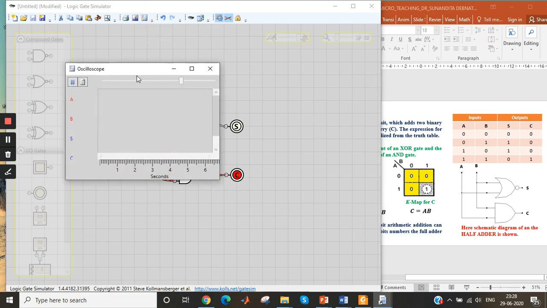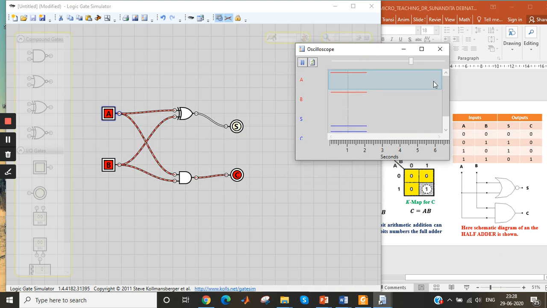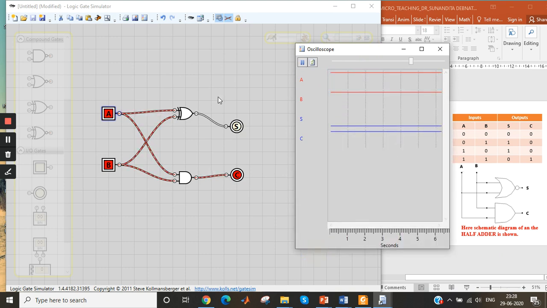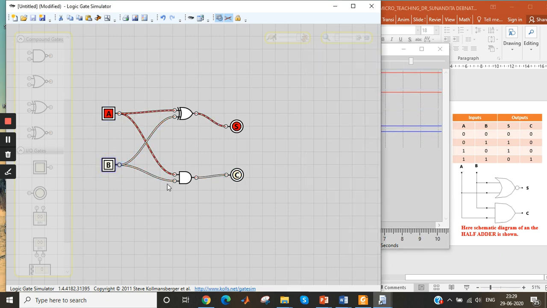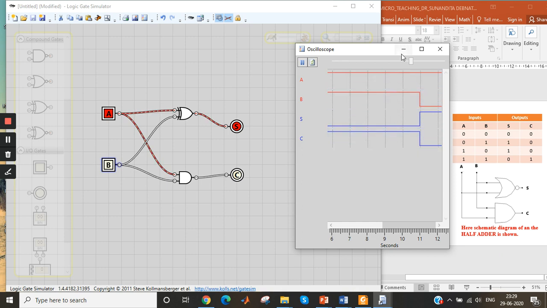Here one oscilloscope option is there. So here you can see one oscilloscope option. Here when A, B are 1, a straight line. So next change. Here, see here change is there. Okay, we scale down this. A1, B0, sum 1 carry 0.